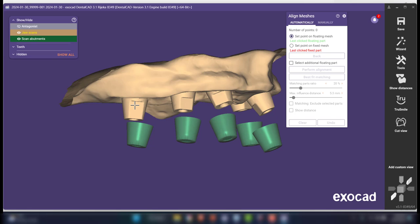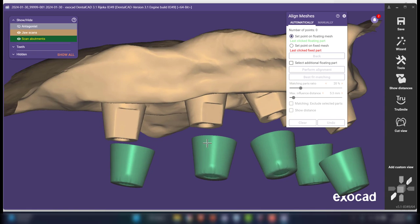And so if I did those, what I would end up with is the same 5 scan bodies, very accurate position wise, but every flat would be oriented differently on these from what it was in the intraoral scan, because again, it's just making it up. And so as you go to stitch that, that's going to throw it for a loop and you're not going to get a good stitch. You would end up having to ignore, you can set parts to be ignored when it's matching. You could highlight all the flats on both scans and ignore those. You're better off just to do this one. This one is just cylindrical, missing the flats, and so it won't match up in just that area, but it won't matter because everywhere else it's going to do just fine.